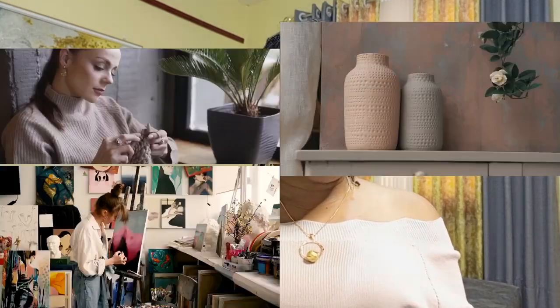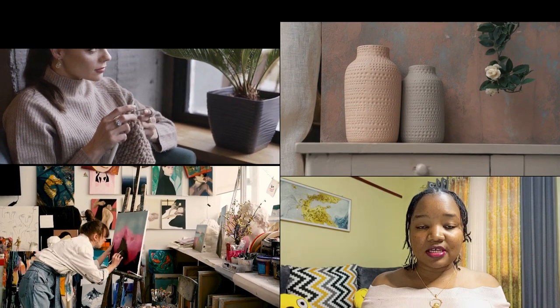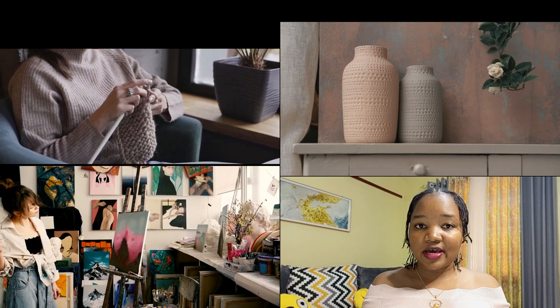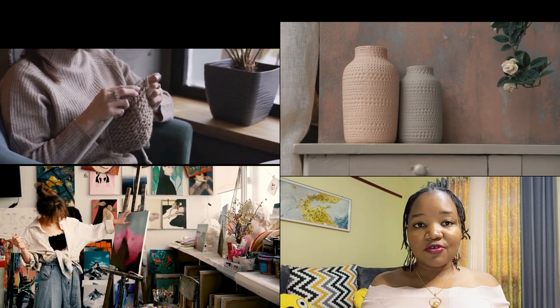As a college student, there are so many things you can get yourself into. This is a phase where you have a lot of time and you're not so much committed, because obviously you don't have classes every day. The first business you can do is selling handmade goods — that can be crocheting or DIY decor stuff.